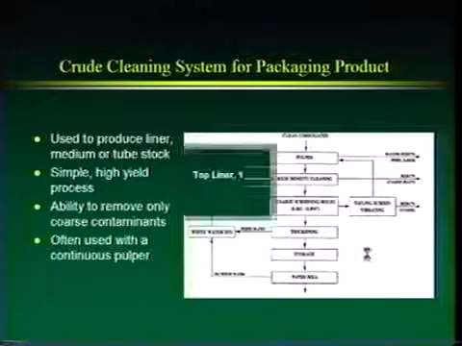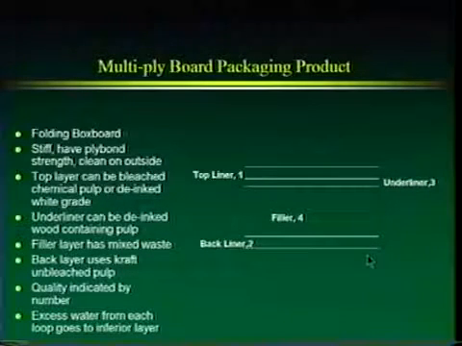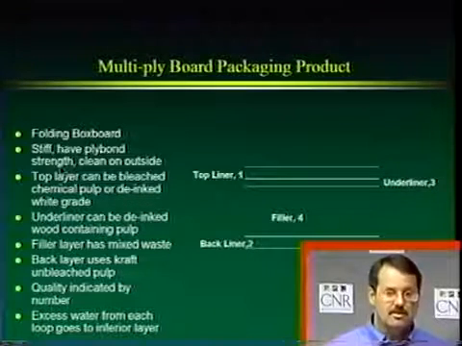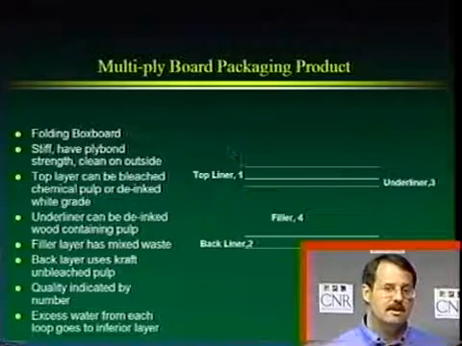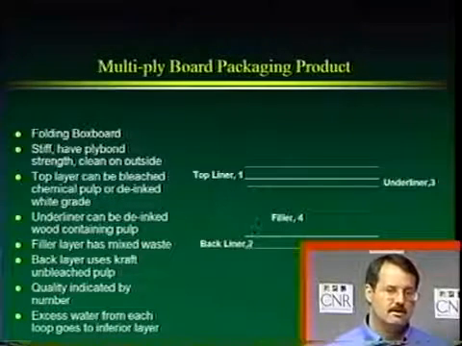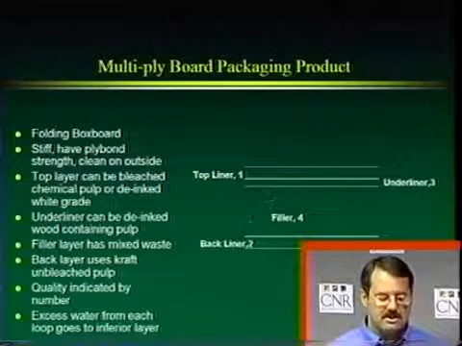Okay. All right, now if we're making multi-ply board packaging product, and I want to just talk about this for a second, that's the folding box board. So it's like shoe boxes or boxes that you put food in when you're taking them out from a restaurant. These things have to be stiff, they have to have ply bond strength. So the way we make these thick products is that we use multiple cylinders and we put down layers of this material, and that helps us make our thick product, and also helps us kind of partition good and bad fiber.